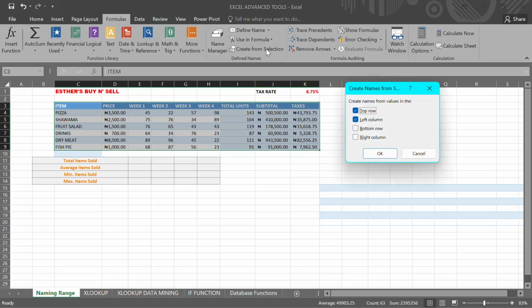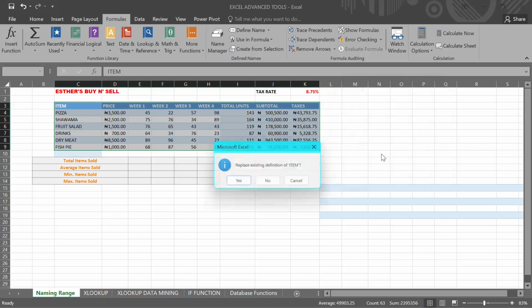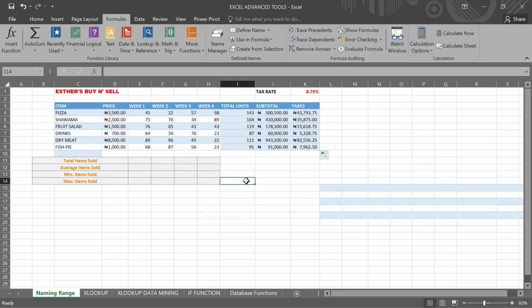It's basically asking a question: where do you want us to pick the names from? Are we picking from the top row or the left column? I think top row makes more sense. So we just unselect the left column, keep only the top row, and press OK. Some persons may get a prompt that repeats, so just keep on clicking yes if you're done.